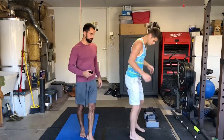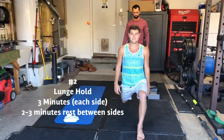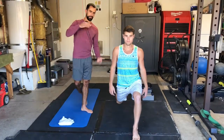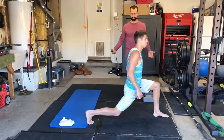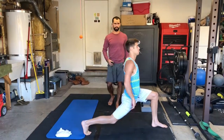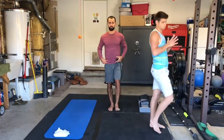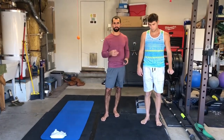Next one's the lunge hold. We're going to get to the bottom of a lunge position. Back leg is getting closer to straight, and the front knee and ankle are close to perpendicular to the ground — so 90 degrees. Anything considered a fail would be the back leg coming back, falling forward, swaying too far back, or the back knee hitting the ground. This is a three-minute hold on each side. With the single leg raise you go five minutes, rest three minutes, then lunge for three minutes, rest three minutes, go to the other side for three minutes.